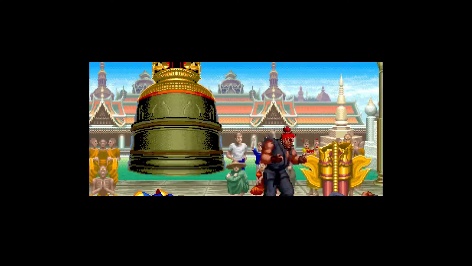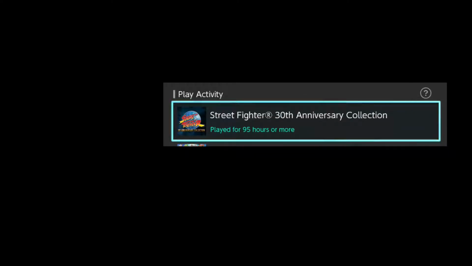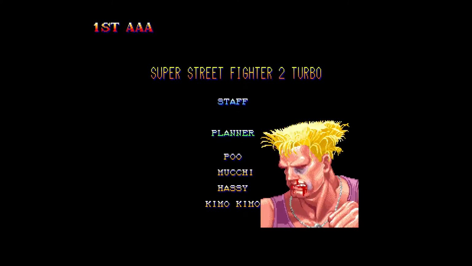the relief I felt when that was over. 81 playthroughs. I'd been playing this collection so long that it had taken me 95 hours to complete all 5 of these games. Akuma finishes off his doppelganger and I get the credits, showing the defeated mugshots of every character.